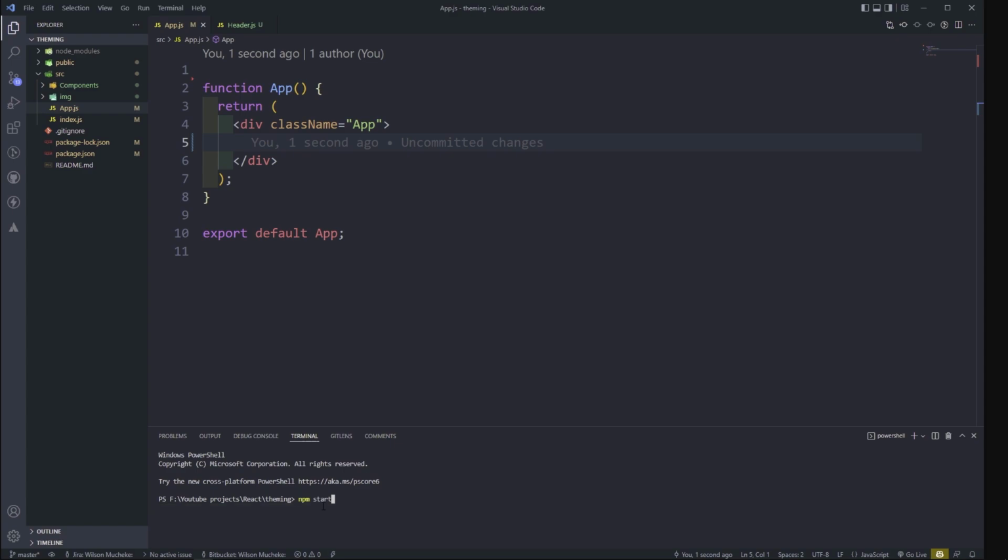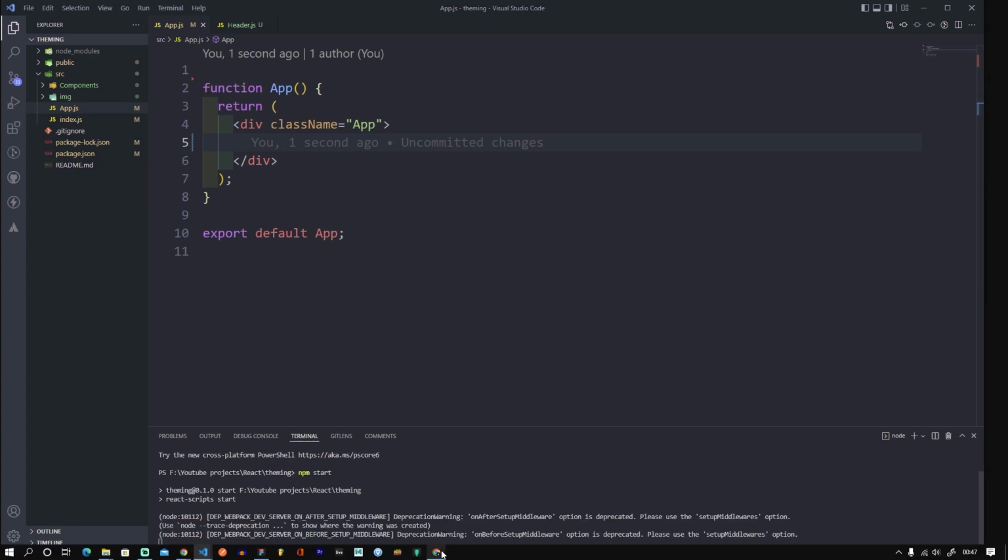For the styling, mainly I'm going to be using styled-components. You can use normal CSS or Sass if you want. It's up to you what you decide to style with. So I'm going to be installing styled-components for styling. Run npm install styled-components. After that, let's run the project, so npm start. The project should be empty. As you can see, it's empty. We have nothing in the project.